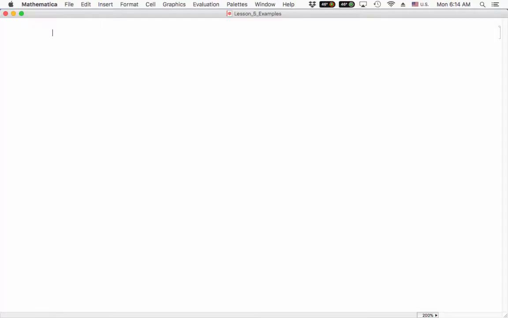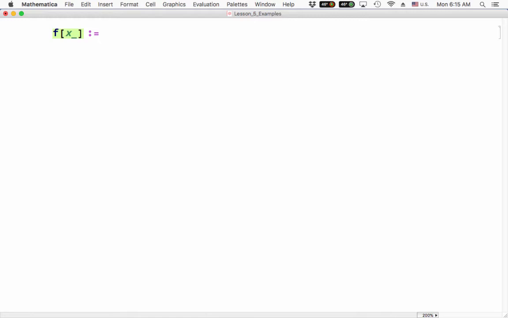Here we are in Mathematica. I have an open notebook, and I've already saved my notebook as lesson 5 examples. We're going to start by introducing a scalar valued function for our line. So I call this scalar valued function lowercase f. I use lowercase when I define the function. We use the brackets to indicate input, and then I put x with an underscore to represent that this is going to be a variable to be read into Mathematica rather than a constant scalar that's stored in memory.